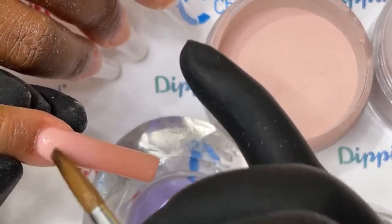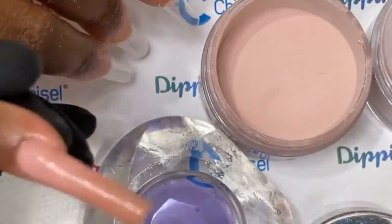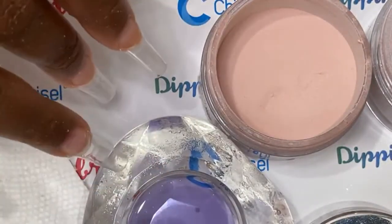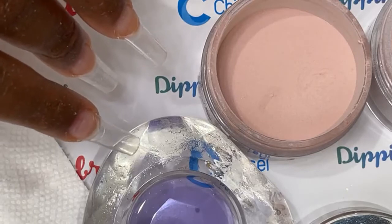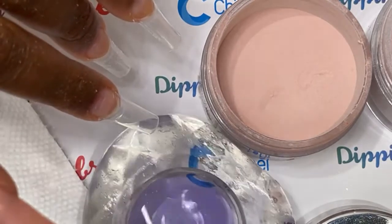Get the cake up nice and even. With a top coat or a matte, you'll be able to see that. So, the ombre works. I can't use this. You know what? I really like this glitter. It goes so well with this. Look at this.